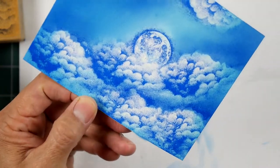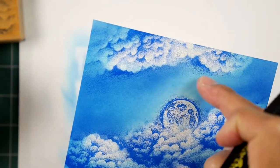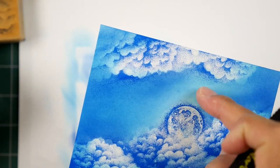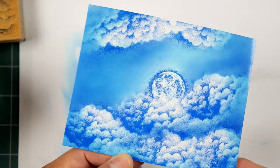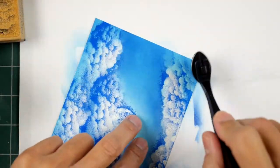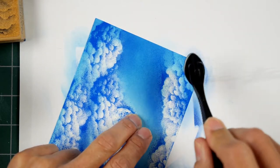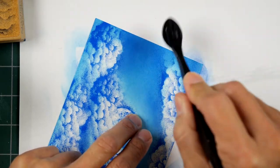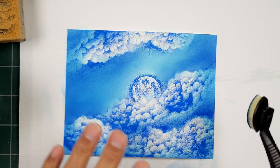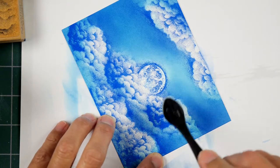Something like that. So I have a nice little glow working back there. Maybe I'll leave that just like that. I was thinking about adding more tone right here, but I think I like that glow working in there now. But anyway, see, we're starting to push space a little bit. We have a lighting scheme. Maybe the moon seems like it's glowing and casting light on certain areas of those clouds.